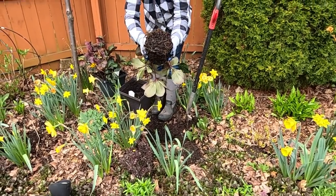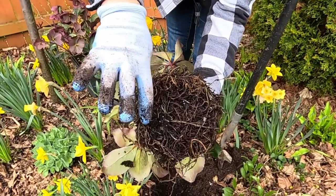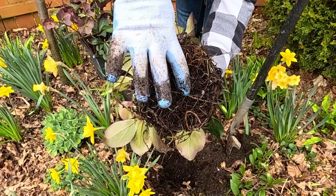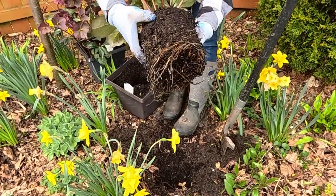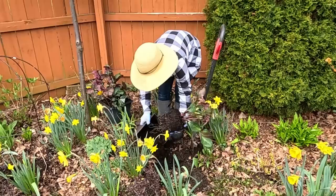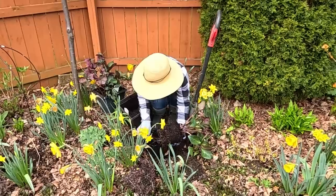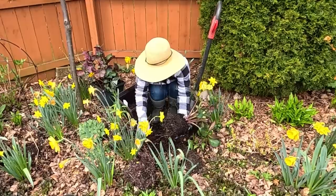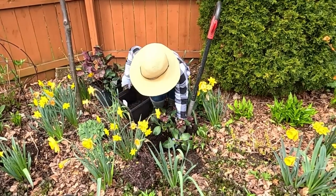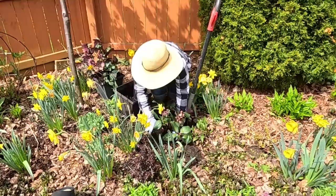I just want to show you guys what's happening with the root structure here. After I bought these and planted them, you can see these little white roots. These are all new roots that are starting to poke out and grow for this plant. I'm just going to use some of the compost that's in here and mix it in with some of the native soil. You would not do this for a tree or a shrub. You would just plant directly into the native soil. But for a hellebore, it's absolutely fine.